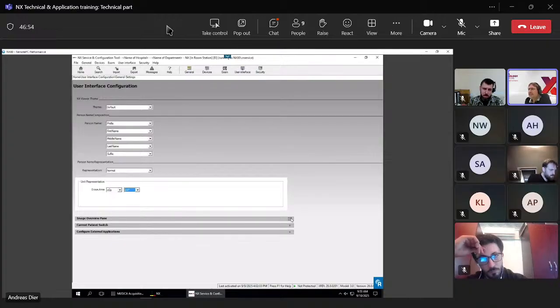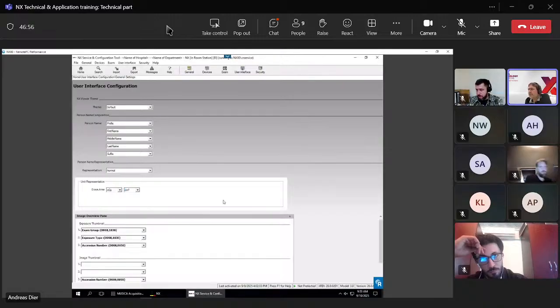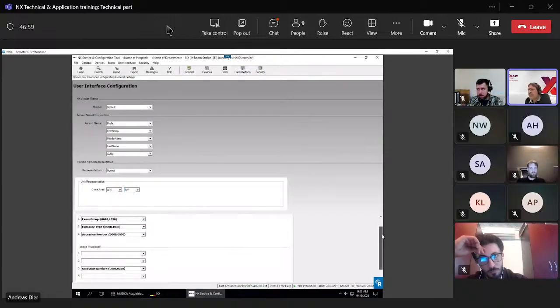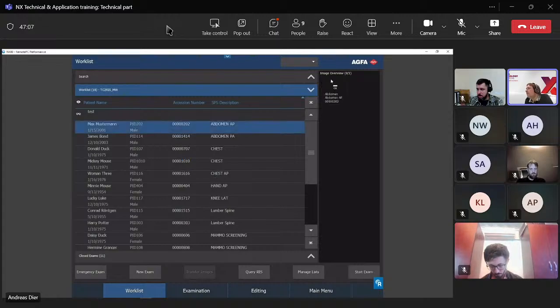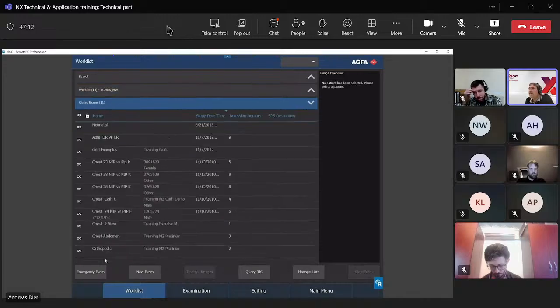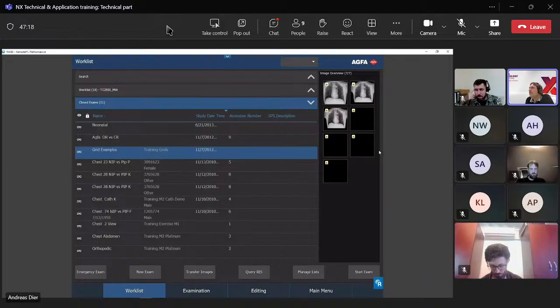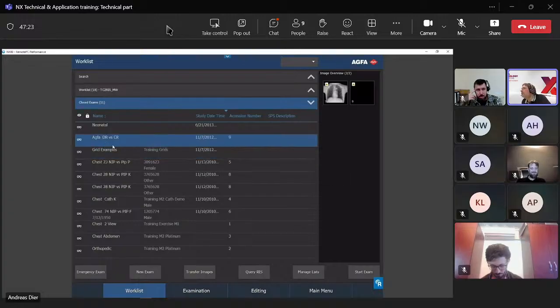So then let's go to the next section, image overview pane. First, what is this? We have in our image overview either an exposure thumbnail displayed, or more if we configure this. And if we have images, then it displays the images accordingly. This is not a good example. Let's try to find one. Here in this example, we can see there is also some text showing up in the image. In this case, it's just a digit. It's the accession number.